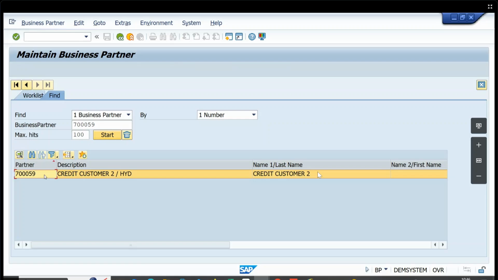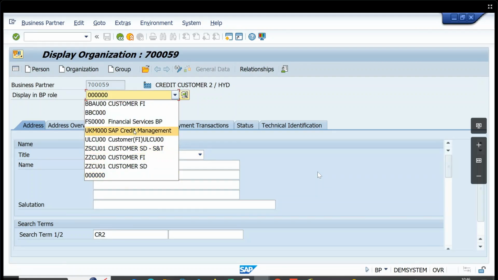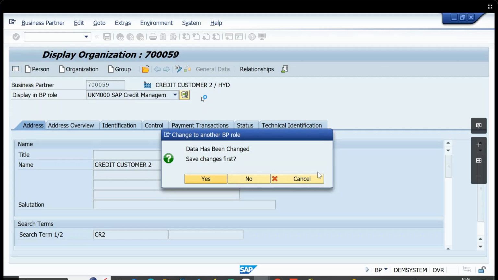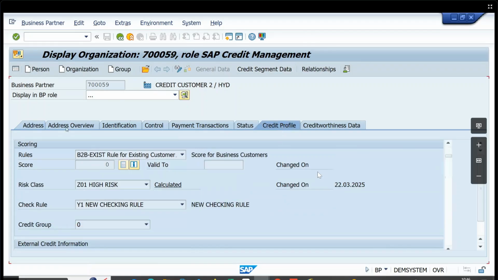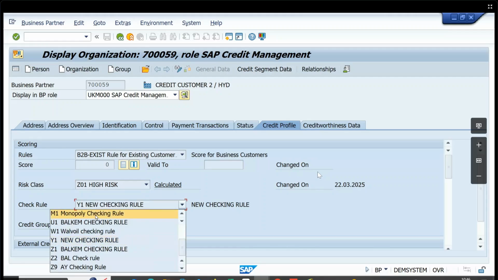You can directly create one BP, and in credit profile mention the rules B2B exists, which is standard. Next, mention the risk class. Your risk category will already be there, it will copy from it. Mention the checking rule 01.